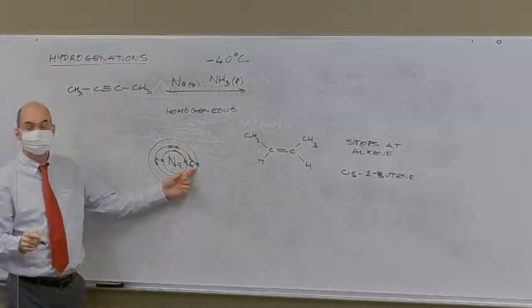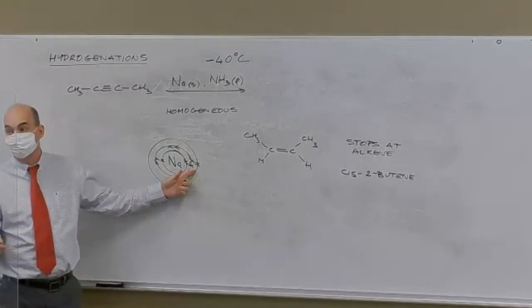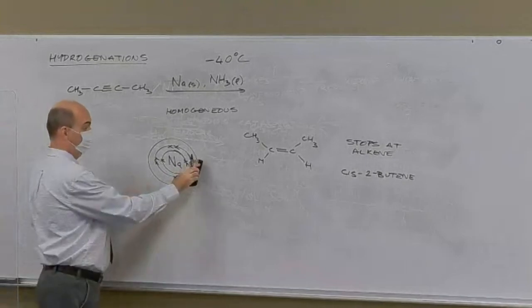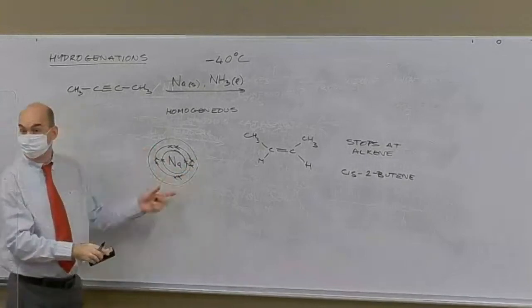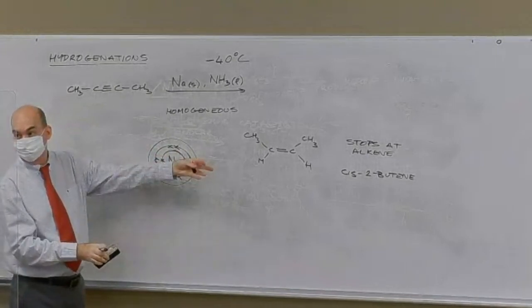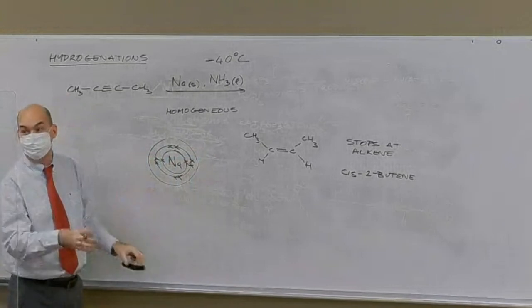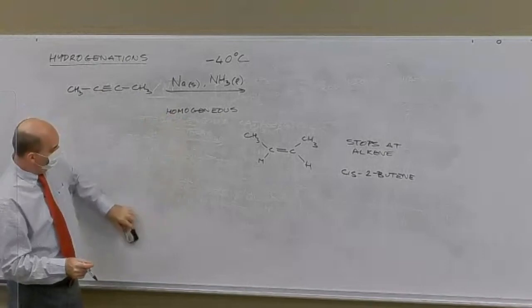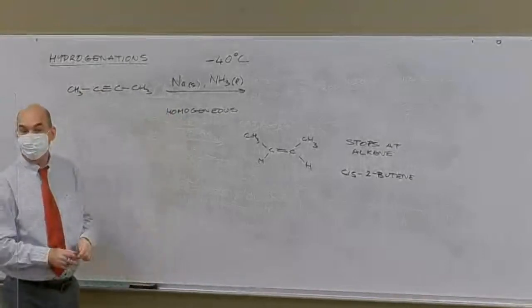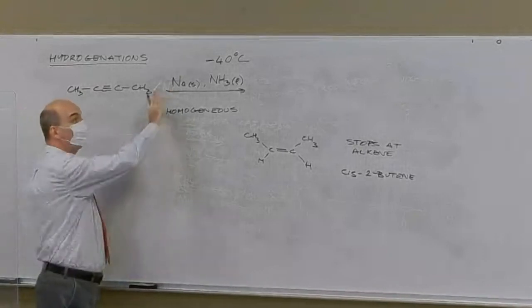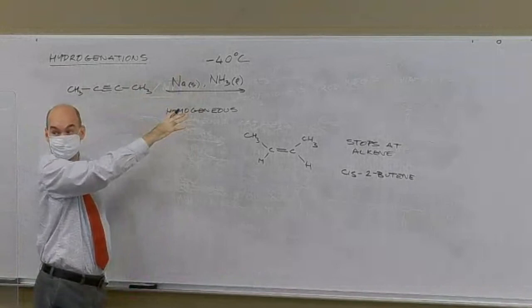Then they have this one electron on its own. It doesn't really want to be there, because if you can get rid of that electron, you can be a closed shell. So sodium gives its electron away, and we make ionic materials with it. When you dissolve sodium in liquid ammonia, the electrons get solvated too. So I have free floating electrons in solution.